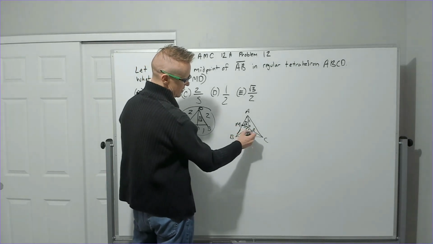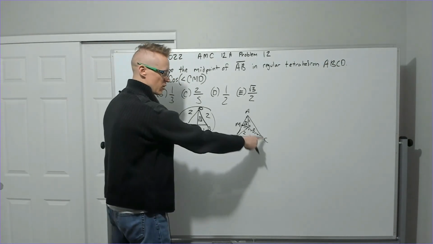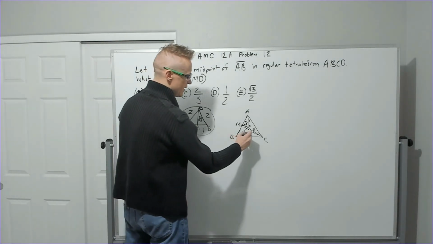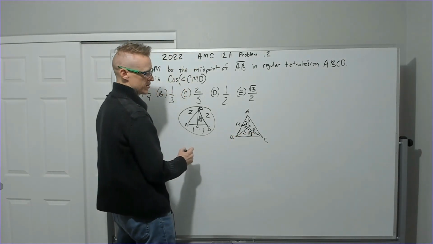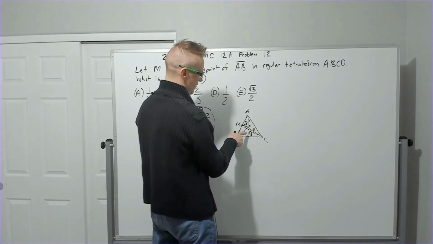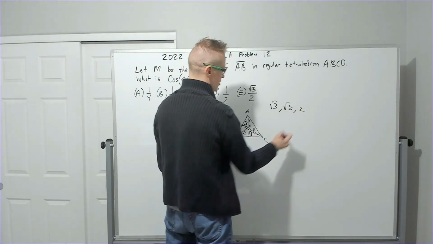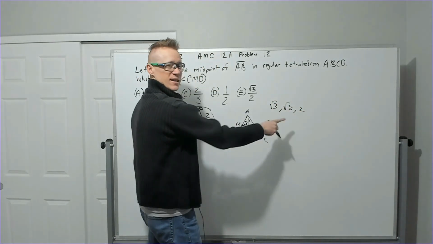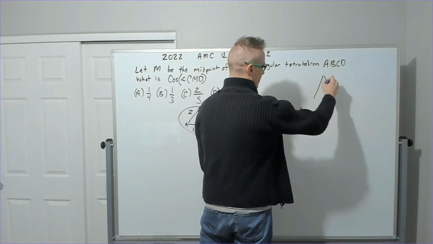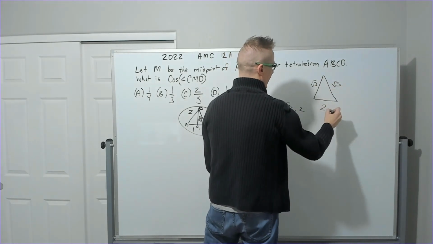Now, what is CM? It's just the altitude of the triangle on the base, ABC. Just like this one, it's radical 3. So CM is radical 3. What do we have? We have a triangle, and if I think about it, I got a triangle that's root 3 by root 3 by 2, and I would like the angle in between the root 3's. So what am I going to do? I'm just going to redraw it over here, separate triangle, isosceles, root 3, and 2.